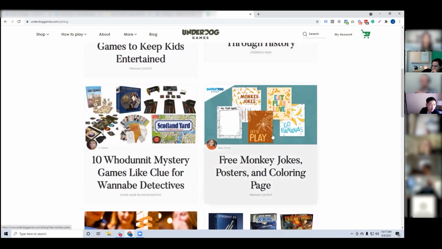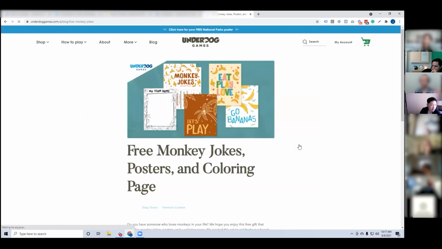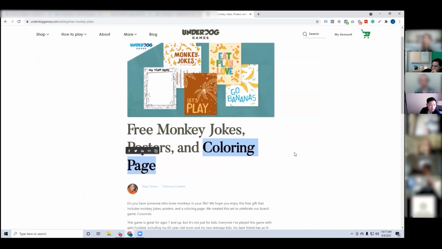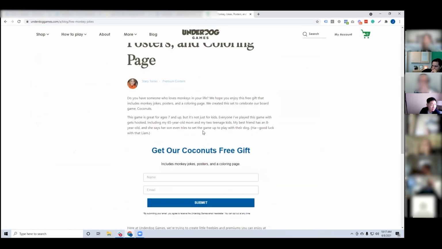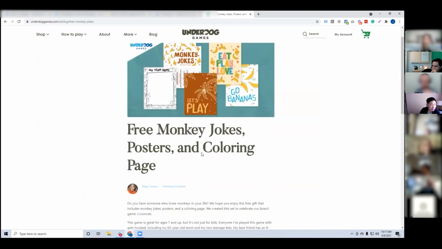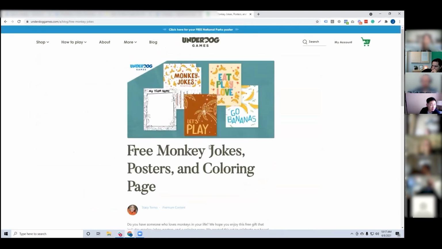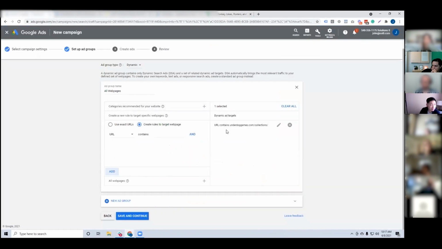You're paying now for traffic to your blog. Google's going to say coloring page, so I'm looking for coloring page. This is pretty much the page that people need to see, and Google's going to send them right to this page. Bypass your homepage, bypass your product pages. They're going to go right to this page, and you're going to pay for that traffic. So be very careful about where you let Google go. So right here, collections, that was important.